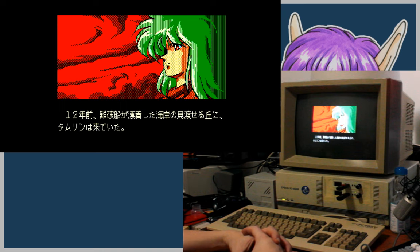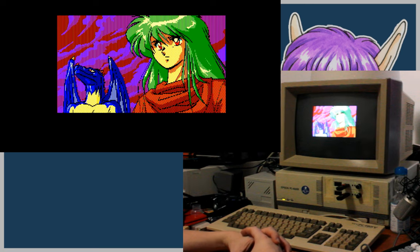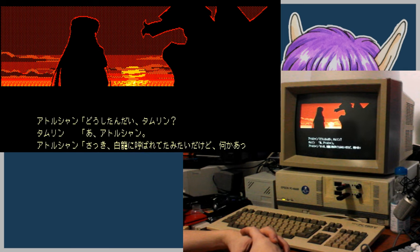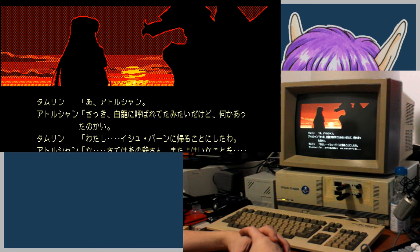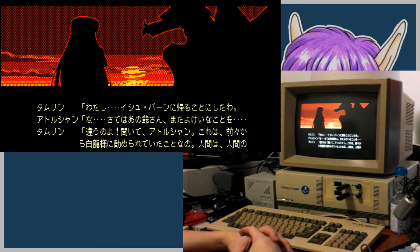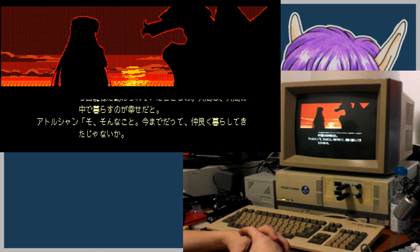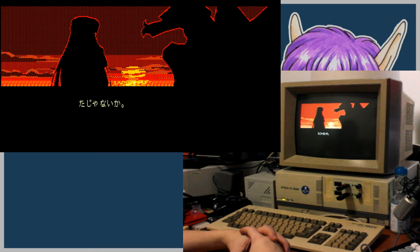So this is years later. Tamarin has grown up and is deep in thought. She basically wants to leave and go be with other humans. She's telling Atrushan that she's sorry and that she wishes she could have it both ways. Not have to give up what she has, but she feels like she does need to go live with people.